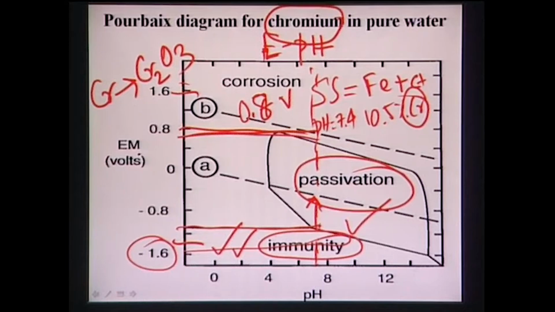The other thing that I want to tell is that all these experiments, all these data points you are using to identify whether it's the immunity region, passivation region, or corrosion region, are based on experiments in water. But your simulated body fluid is not a pure aqueous environment. It contains several salts like sodium chloride, calcium chloride, potassium chloride. And if you want to simulate closely the in vivo condition, then it also contains protein molecules like serum protein and so on. So there, because of the presence of the sodium chloride and all, the environmental effect will be much more significant than in a pure aqueous environment.